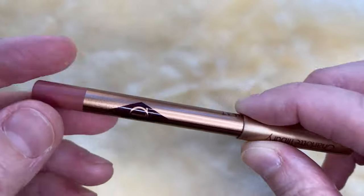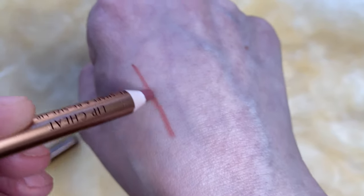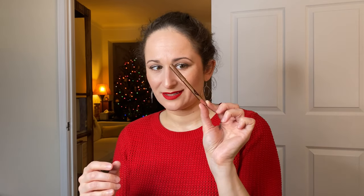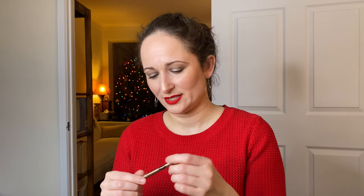Lip liner being the first one, and I decided to go with my absolute favorite because I love using it and I want to get my money's worth before it dries out. I've purchased this Charlotte Tilbury Lip Cheat before in Pillow Talk years ago, and I somehow lost it in my car out of all places, and I tore my car inside out and was never able to find it. Which is very sad considering this is like a $20-something lip liner. It's expensive and I lost one. And then I waited a few years and then last year I just couldn't resist. I missed it so much, I repurchased it and I've been using it a lot.